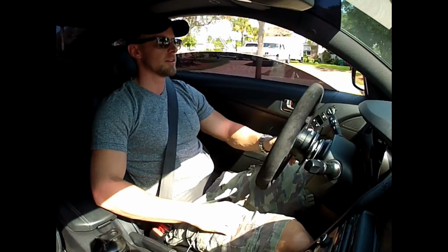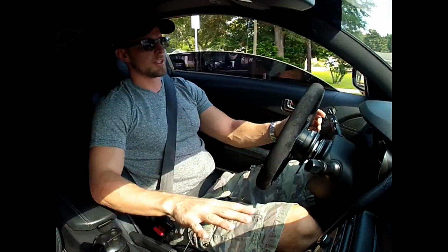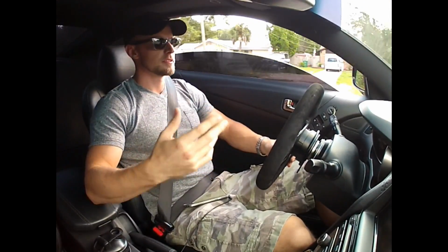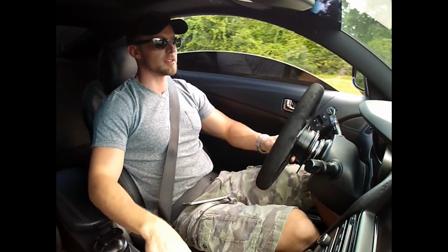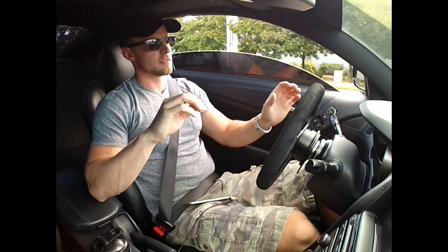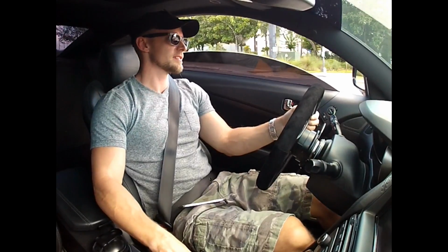Number 4. This car has a really high value. What I mean by that is you get a lot of car for your money. I've touched on this a little bit already, but 348 horsepower, limited slip differential, Brembo brakes, navigation, sunroof, quick ratio steering rack, leather. You get a lot of car for your money here, and that was a big factor for me. Also, it's fairly practical in its size. It's not too small of a sports car. I can still fit a ton in the trunk. I took my back seats out so I can't put people back there, but I'd rather have less weight than back seats. I've owned this car for about 3 years, almost 4, and I've never had somebody ride in my back seat, except maybe one time.